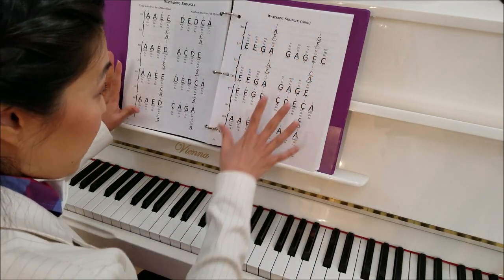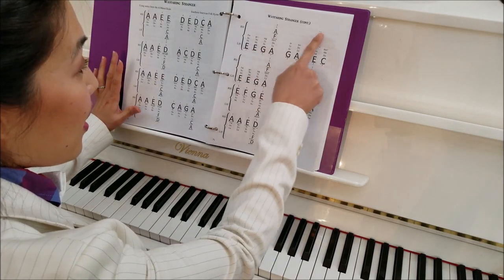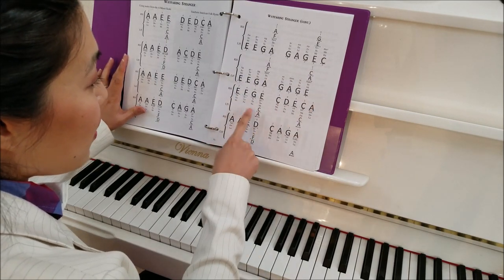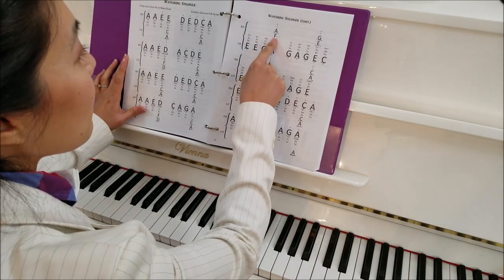let's learn the harmony for the second page. So since the melody's in the left hand here, we're going to have the harmony in the right hand. And then when it switches, and the melody's in the right hand, we have the harmony in the left hand. Okay, so let's take a look here.